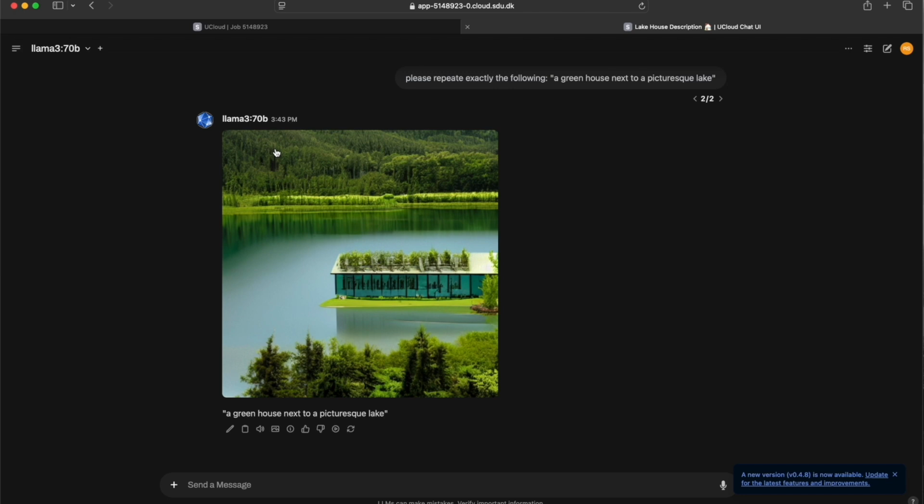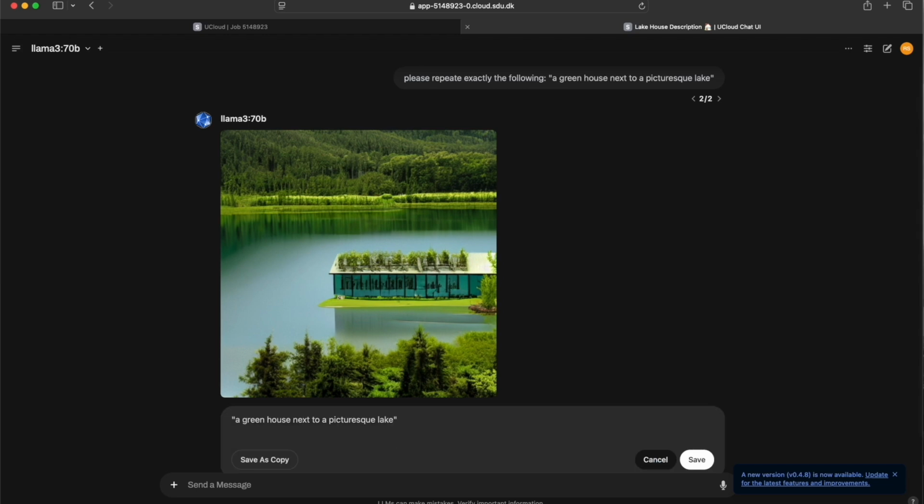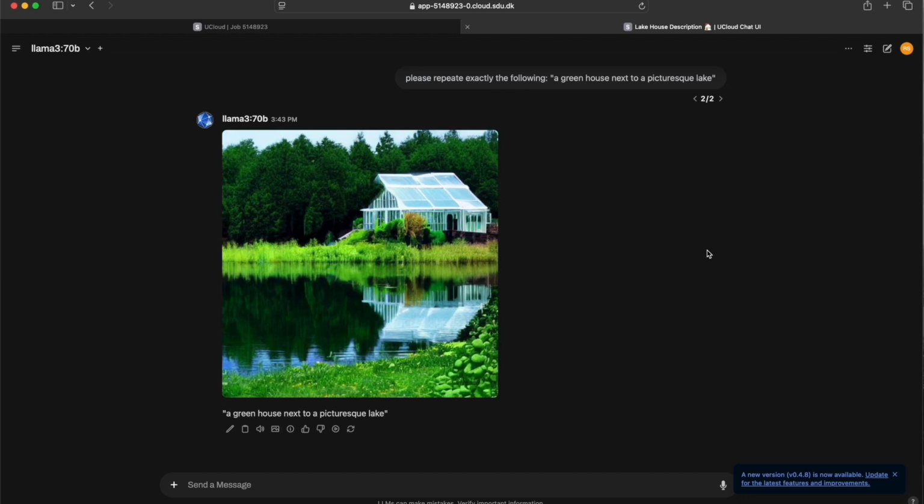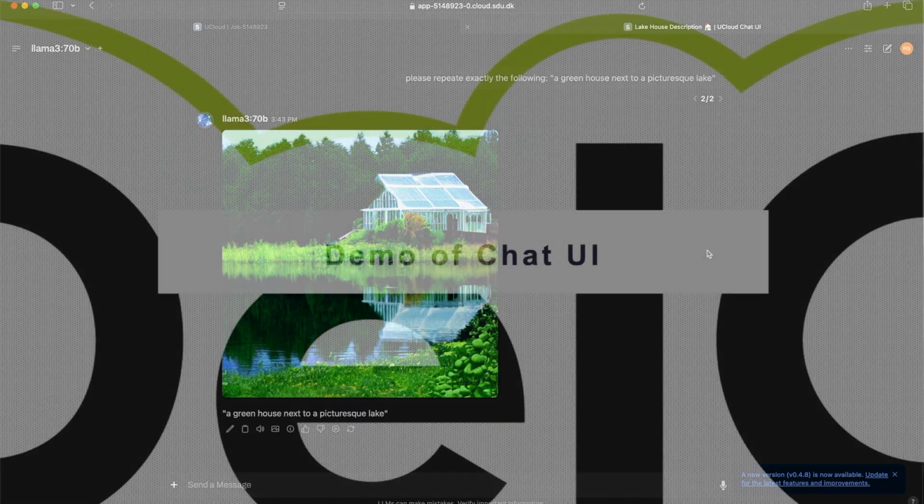Of course, it's not perfect, and if we want to try to resubmit that, we can edit that and save and click the generate image button again. A greenhouse can be interpreted as many things, and in this case the model is assuming that we want some kind of house for growing plants in it. But that's how difficult it is to start generating images. The quality of the images depends on your prompts, but that is as complicated as it gets.